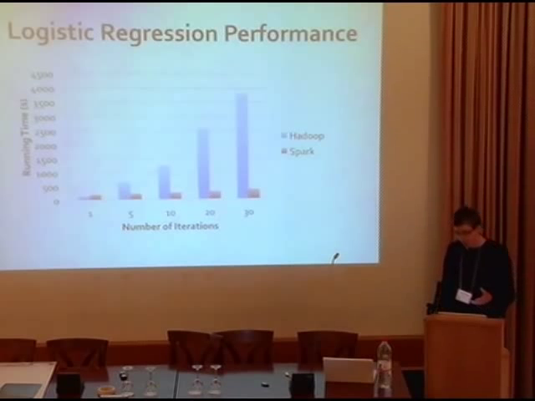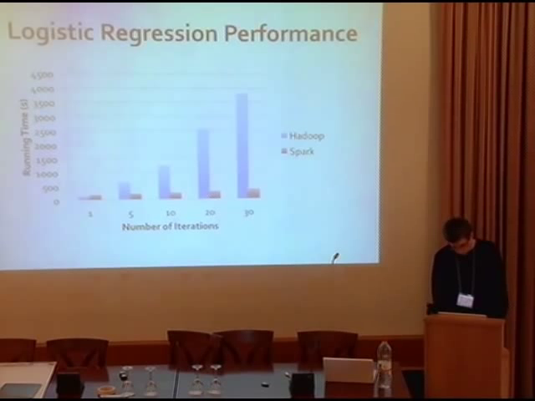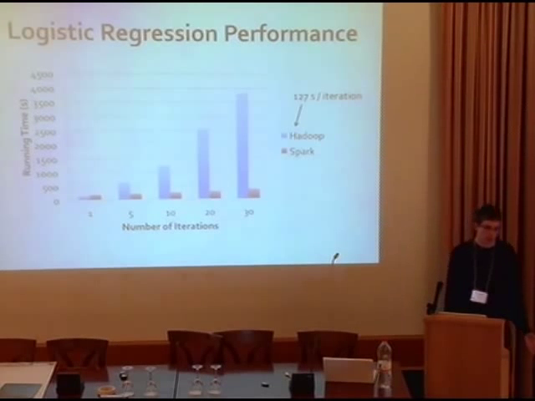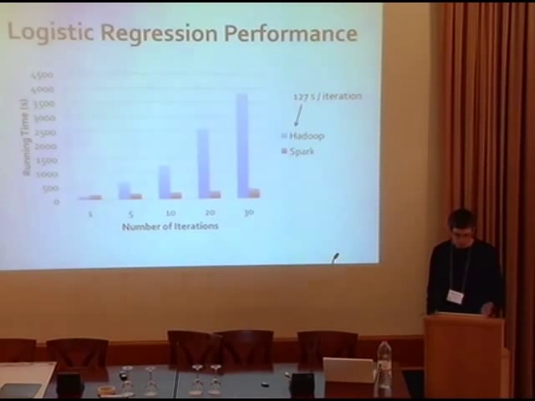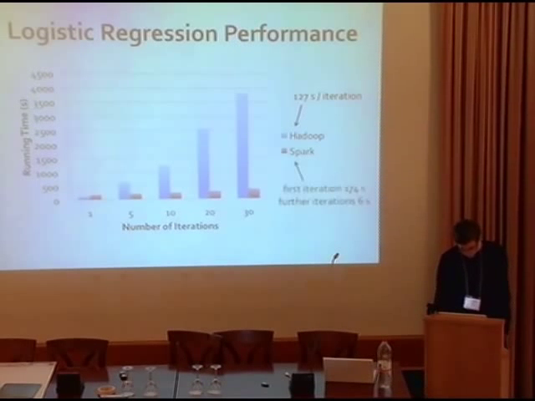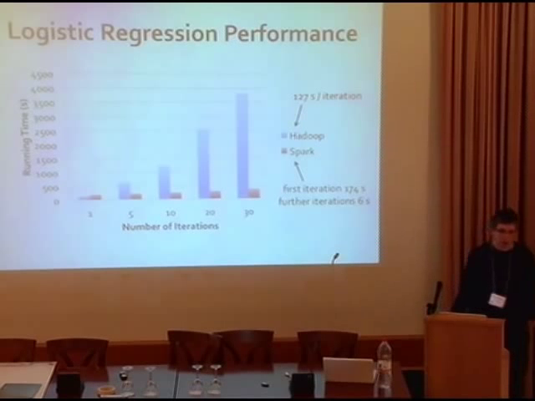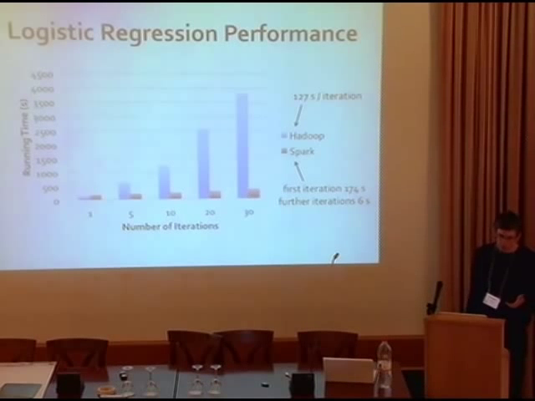How does it actually perform? On about 20 EC2 machines, comparing logistic regression in Hadoop against Spark: Hadoop has about the same cost per iteration — roughly two minutes — because it loads data from the file system, deserializes it, and does the math each time. With Spark, the first iteration takes a little longer, but further iterations are just six seconds — about 20 times faster. The more iterations you have, the more this matters.